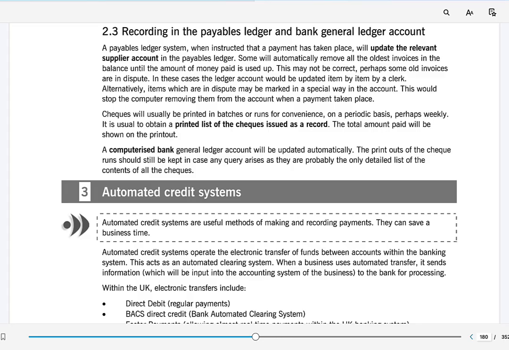Part 2. What does recording in the bank general ledger account mean? The bank general ledger account is the company's main bank record inside the general ledger. When we make a payment, money leaves the bank, so the bank account must decrease. In a computer system, once the payment is entered, the bank account is updated automatically. So as soon as the check is issued or the payment is processed, the bank account in the general ledger is reduced. This is important for control because the business needs an updated bank figure in the records.